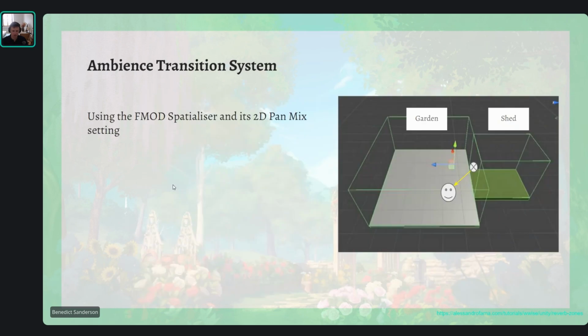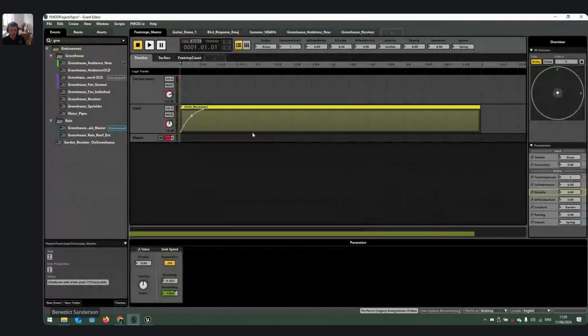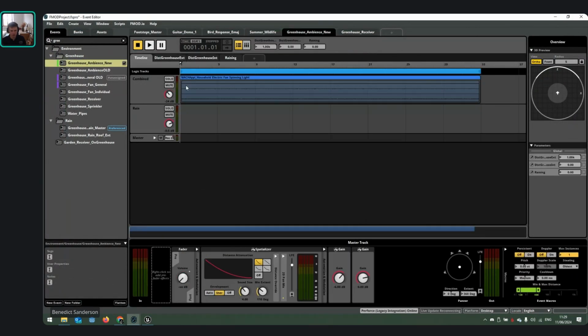So what's happening is I used all these different values to drive the FMOD spatializer and the 2D pan mix setting on the spatializer. Let's have a quick look at that. If I go to the greenhouse ambience track, it's not very exciting. Essentially, this spatializer, if put on the end of an event, is what gives it location in the world, and as you move further away from it, you hear it fade out because you're further away.